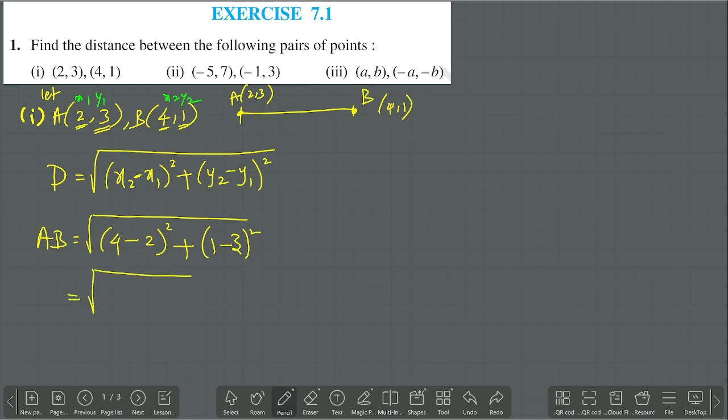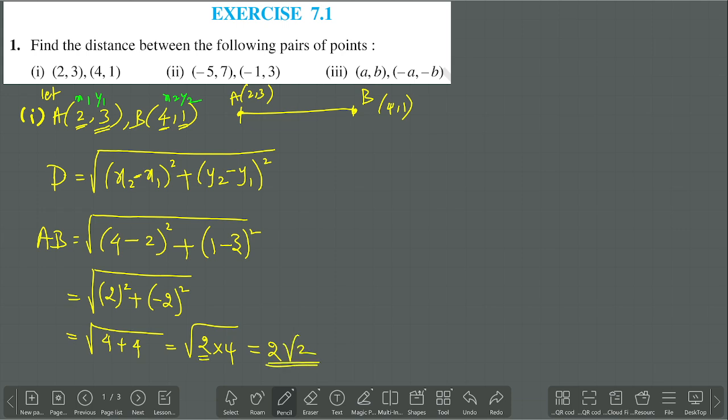Now 4 minus 2, what am I getting? 2 square. And 1 minus 3, what am I getting? Minus 2 square, don't say 2, minus 2. So when I square I am getting 2 square value plus 4, minus 2 square value also plus 4. Then how many 4 do I have? 2 times of 4. If you are writing 8, again you want to split for taking root. So 4 plus 4, I am not writing 8, I am writing 2 times of 4. Like x plus x, 2x. Then for 4 I have a root value 2 and for 2 I don't have, so as it is I am writing. Do you understand this?